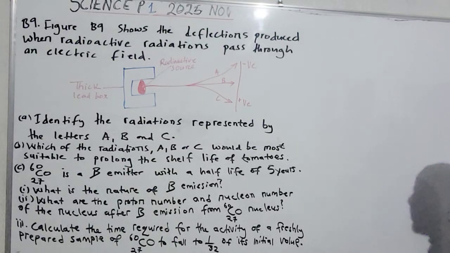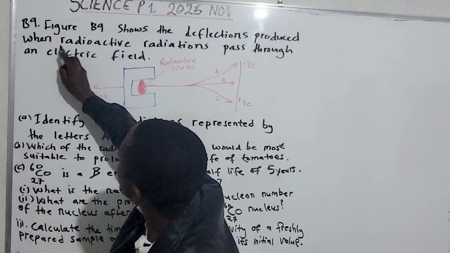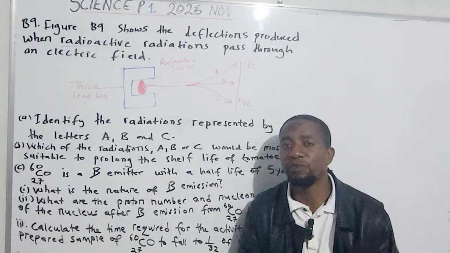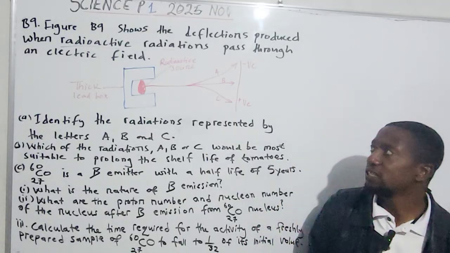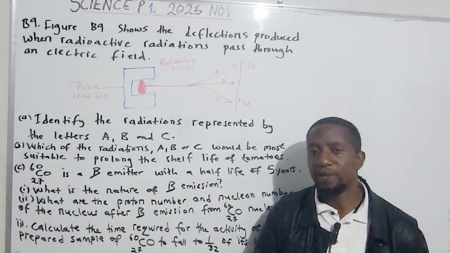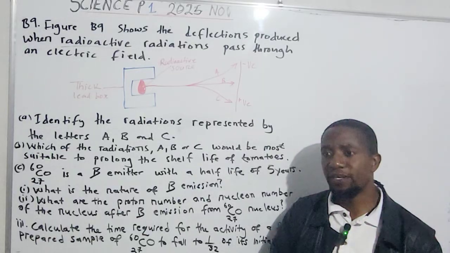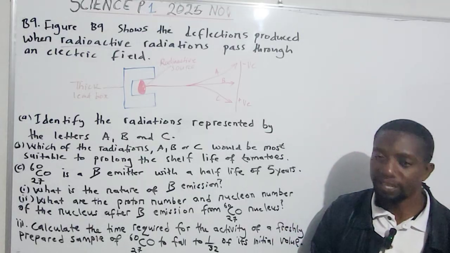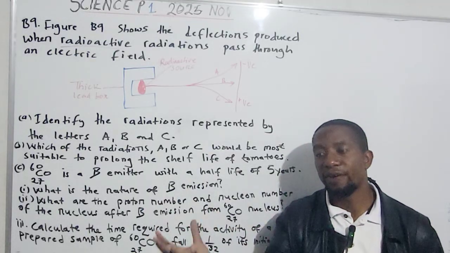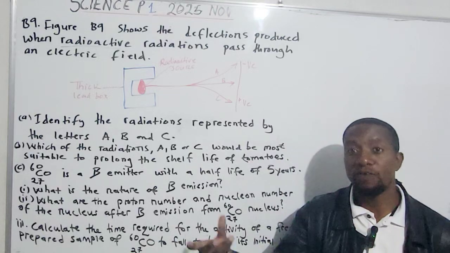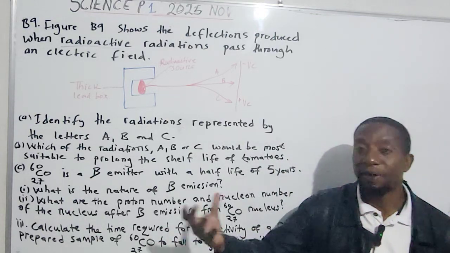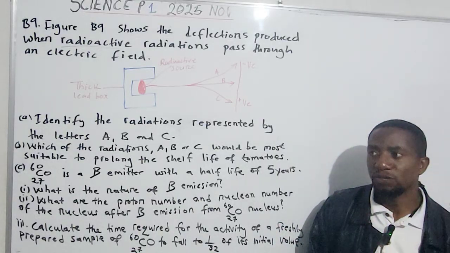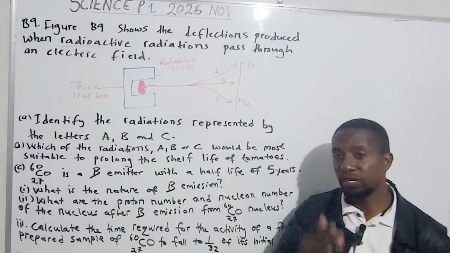All right, so now you need to understand radioactivity. What is radioactivity to start with? Radioactivity is just the emission of radiation. And these radiations can be emitted in three ways. That's why we have three types of radiations. It can either be the alpha radiation, or rather the alpha particle, the beta particle or beta emission, and also the gamma emission. So those are the three types of radiation that we need to understand.